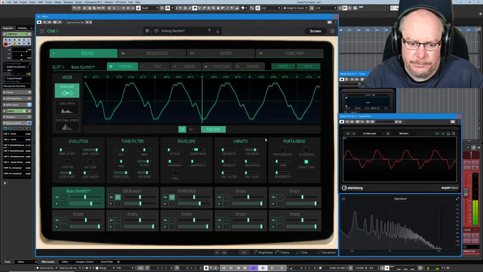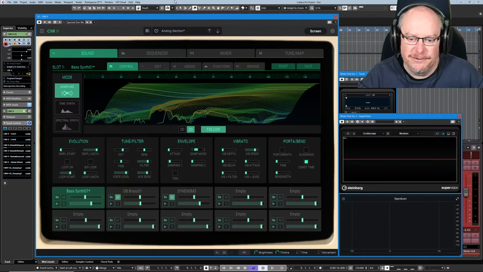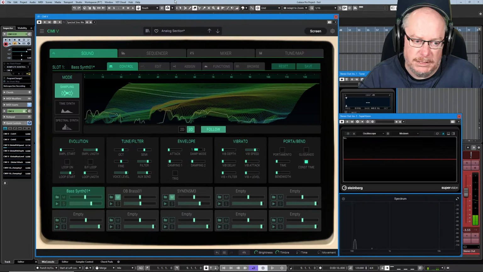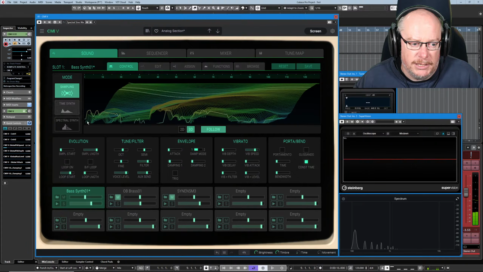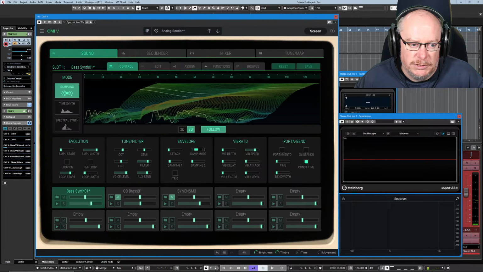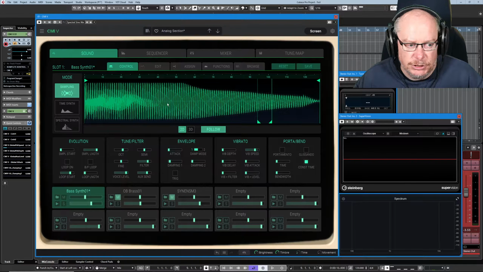It is accurate. There's also a 3D view. Never really found much use for the 3D vision. It's very pretty, but it doesn't really tell me what's going on. You can see the wave evolving over time, and you can click in this thing and drag it left and right to view the sample, kind of isometrically. But I pretty much tend to stick to the 2D view.